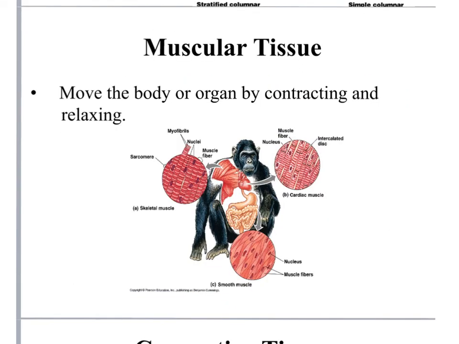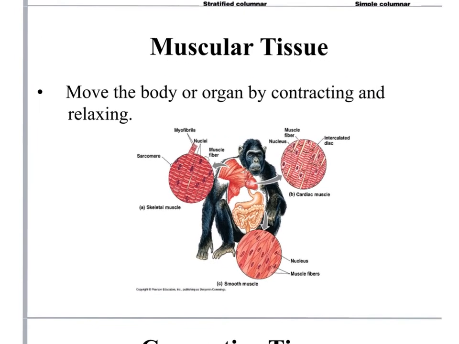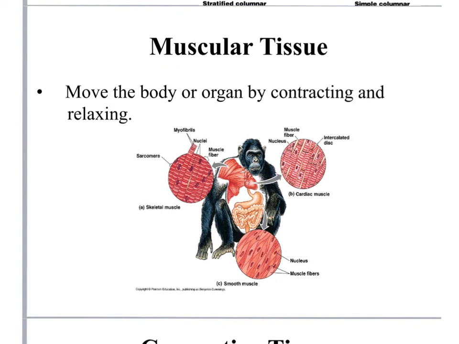The next tissue we have to talk about is muscular tissue. This is one you should be fairly familiar with. Now, there are actually a few different types of muscular tissue. The first is skeletal muscle. And so skeletal muscle is sort of what you typically associate with muscles. It's your biceps, your deltoids, your gluteus maximus. So it's the muscles that help you move your body. We also have cardiac muscle. Now, cardiac should be a term you've heard before.